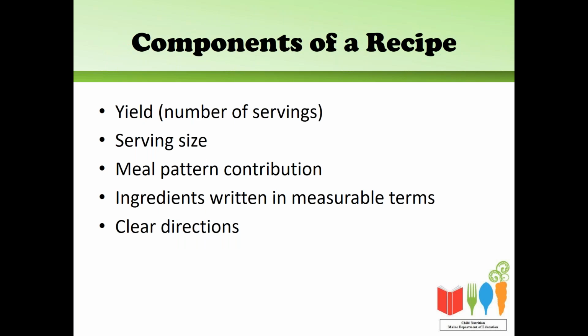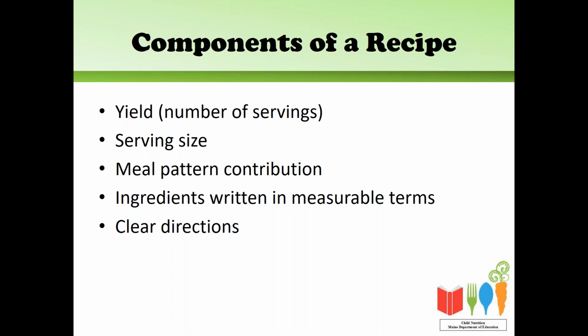So now we're going to break down the components of a recipe. First thing, you have your yield, or number of servings. You have your serving size, which is extremely important. One, for us to see that you're meeting the meal pattern, but two, for your servers to know that they are serving the right amount of food without under or over serving the students. You have your meal pattern contribution.